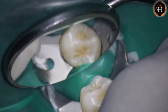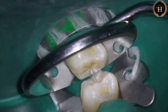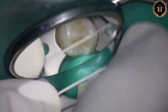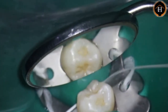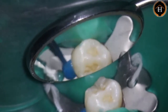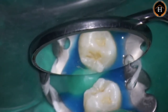Now I push the rubber dam down from the clamp on both sides. Then with the help of floss, I push the rubber dam properly into the interdental area so that it helps in better sealing — the same way for the distal side also. Once that is done and it has adapted well, for even better sealing one can place a gingival barrier to prevent leakage of saliva. This is how single tooth isolation has been achieved.